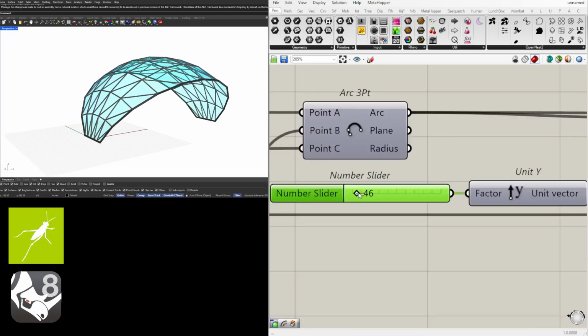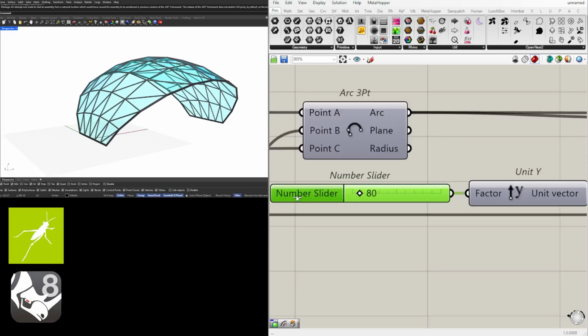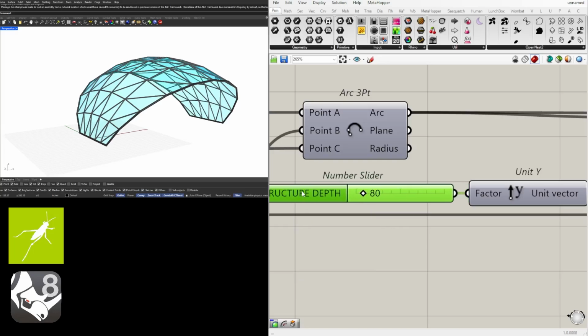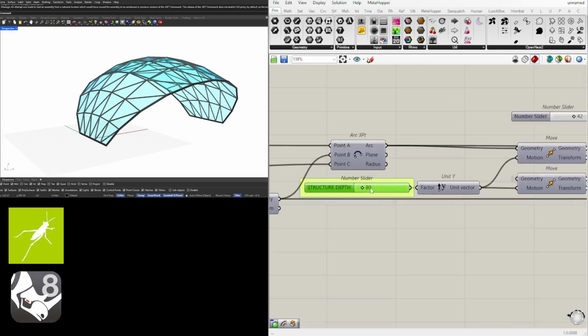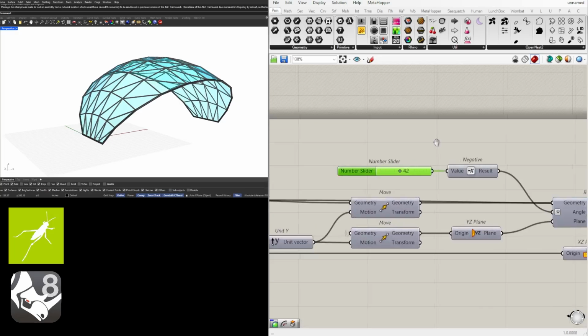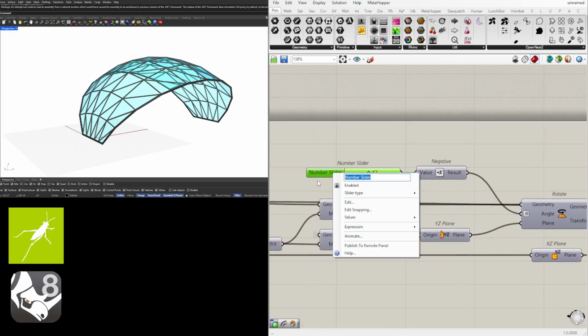This is going to be structure depth. This is going to be rotation angle.